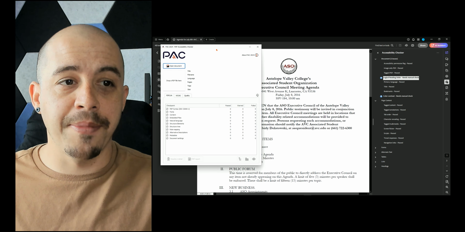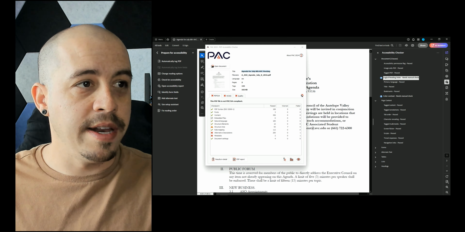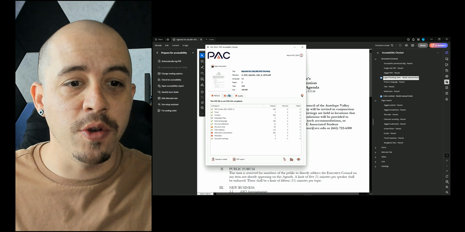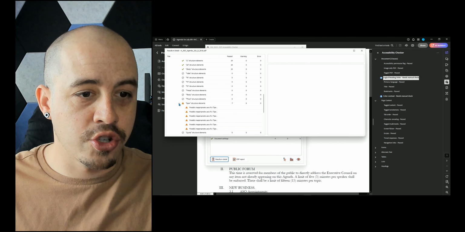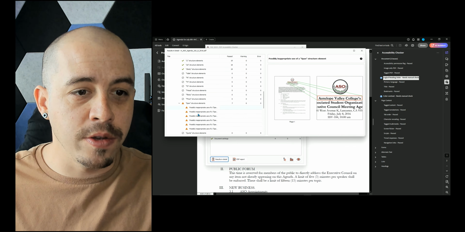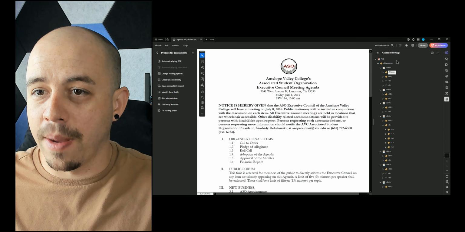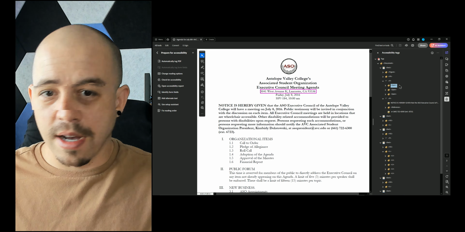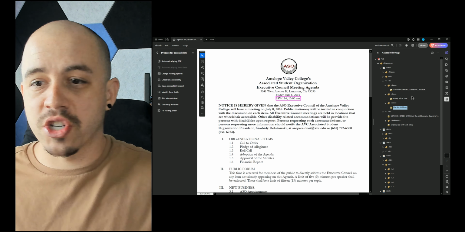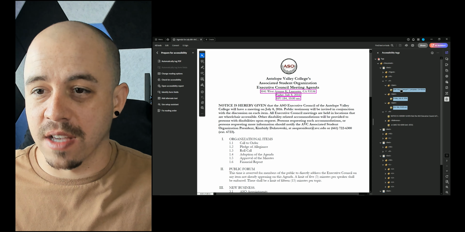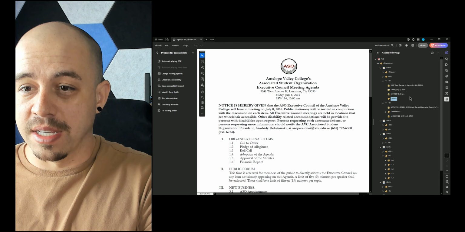So I'm going to open up the PAC 2024 tool, and we are going to test this file. And it looks like we have a couple of errors for PDF UA. Let's go ahead and open up our results in detail and our structure tree: possible inappropriate use of a span element on that first content. Let's open up our tags panel and expand this out. Again, this always is interesting to me that it's throwing a failure. I'm not sure why this failure even exists. We're just gonna take all of this content and move it out of the span tag into the paragraph tag, and then we will delete those span tags out.